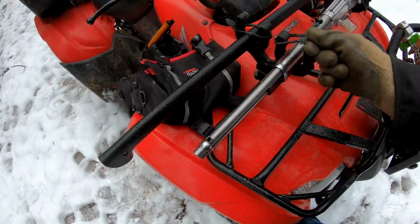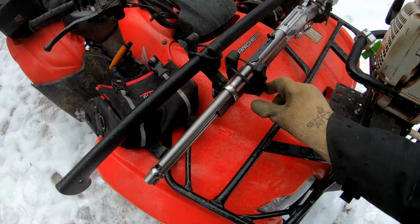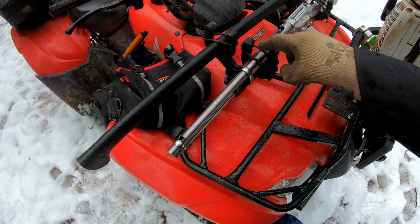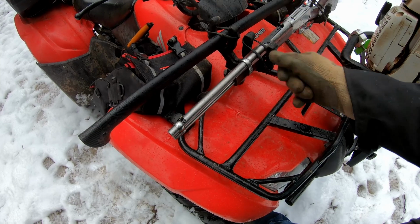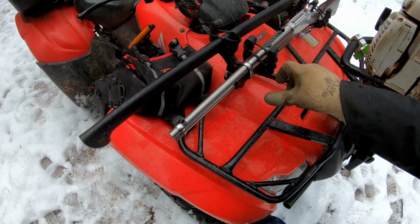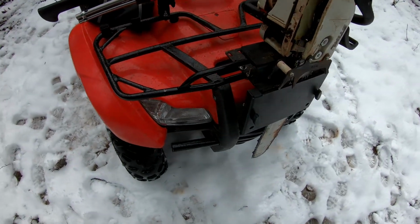I foresee these being a problem over time, but so far so good, and they're very adjustable. I do believe I'll be able to replace these with some kind of a rubber band or a piece of bungee cord and just tie a loop if they ever do break. But so far, they're good.